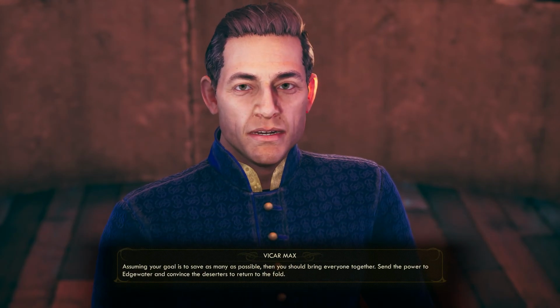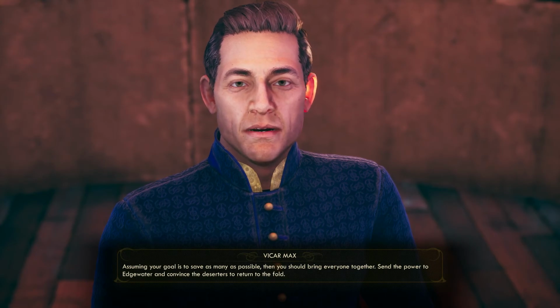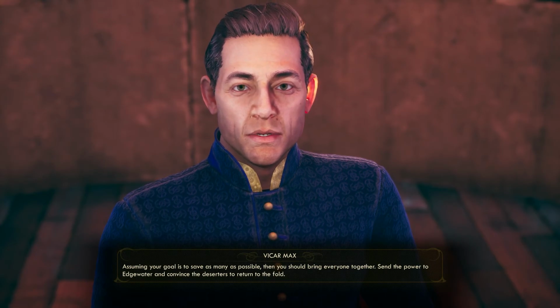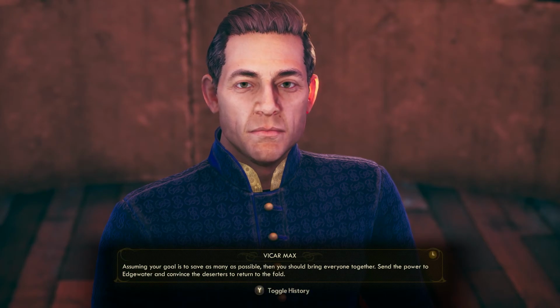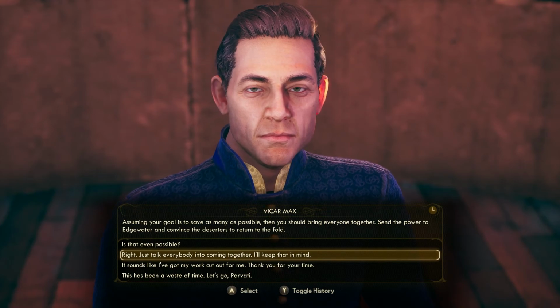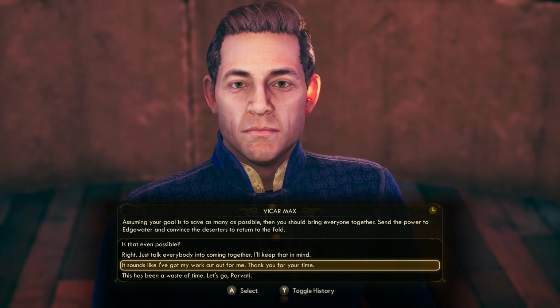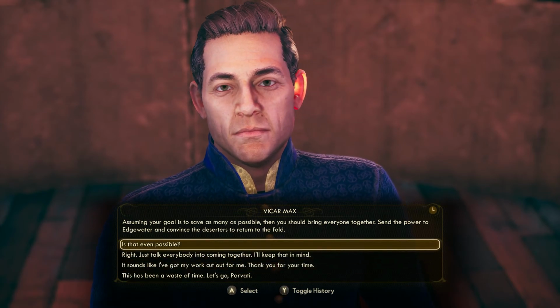So, tell me, what do you advise, Mr. Vicar? Assuming your goal is to save as many as possible, then you should bring everyone together. Send the power to Edgewater and convince the deserters to return to the fold. Oh, that means I have to convince him. My persuasion isn't very high. Right, just talk to everybody to come in together. Seems like I've got a lot of work cut out for me. Thanks for your time. Is that even possible?